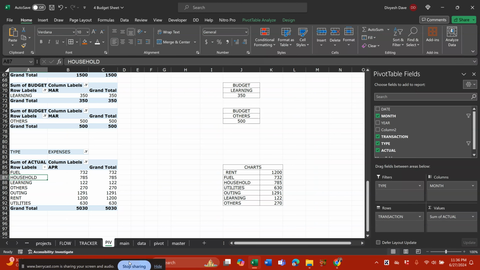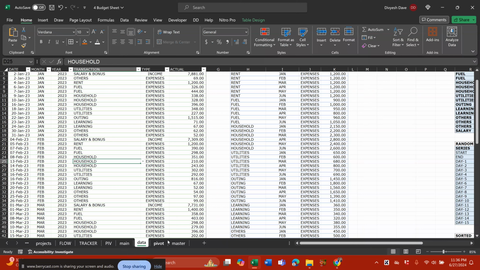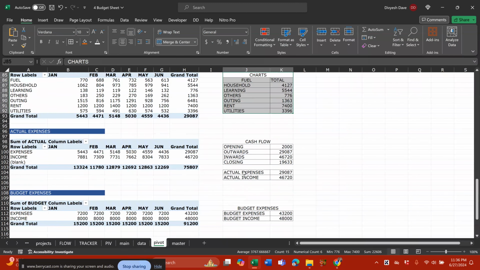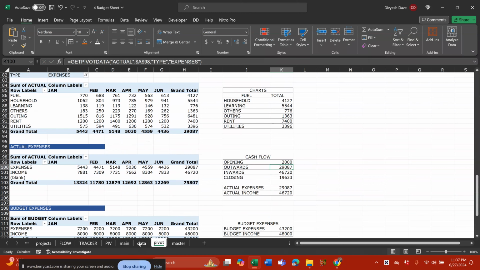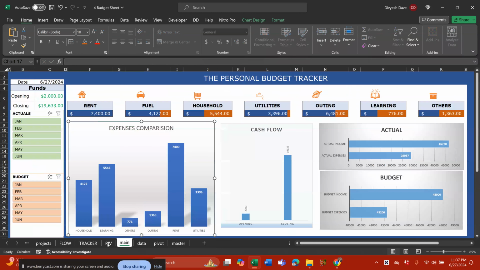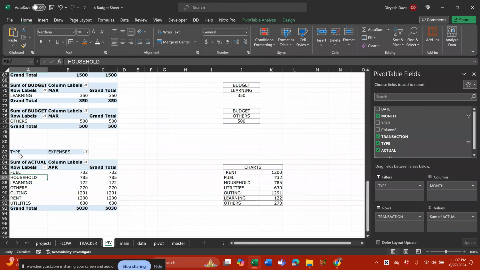So for cash flow, we need one thing. We need opening, outward, inward. Basically, we need these two, opening and closing, and it should be dynamic. So for that, we will just copy the data we have inserted right now here.